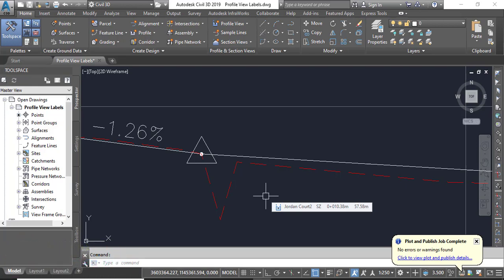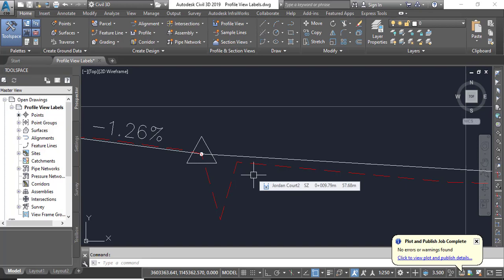Because this object is not directly affected by a profile in the drawing, it would not make sense to associate this label with a profile. Instead, you would use a profile view label that is specifically intended for this object.